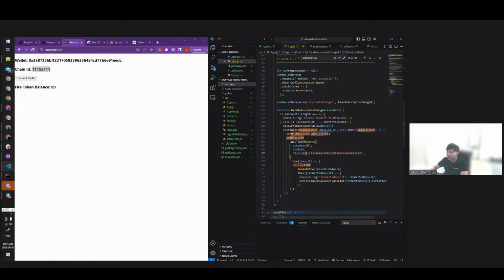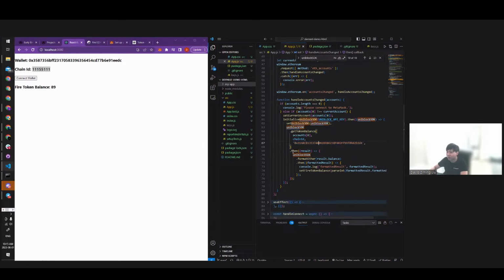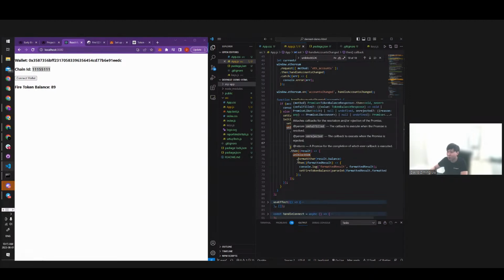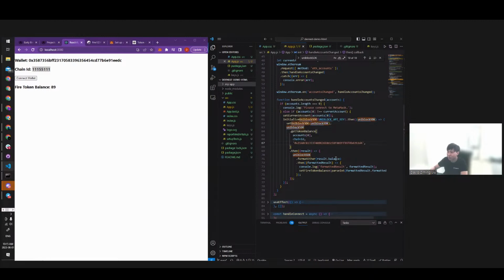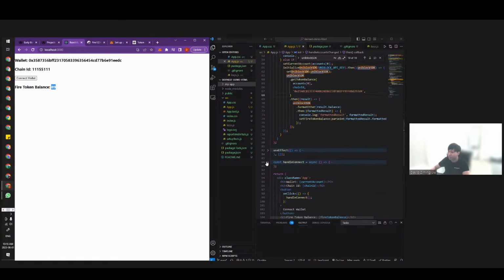And once we query this SDK, after it comes back, we will get the balance. But this balance is times 10 to the 18, so it's not very readable. What we want to do is format it to a new balance, which is readable. So take off the 10 to the 18 zeros, and then I will turn it into an integer, which results in the 89. And that's pretty much it.